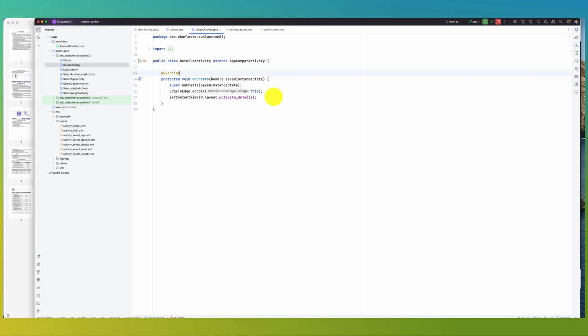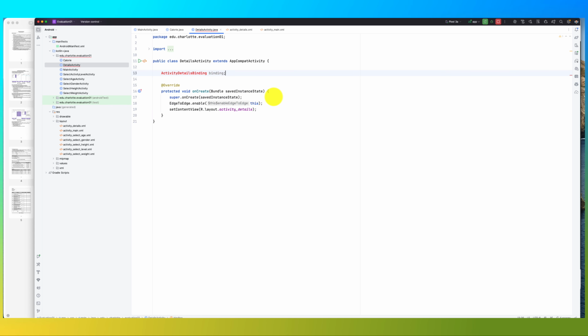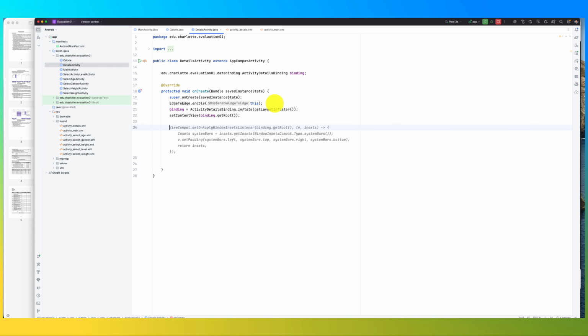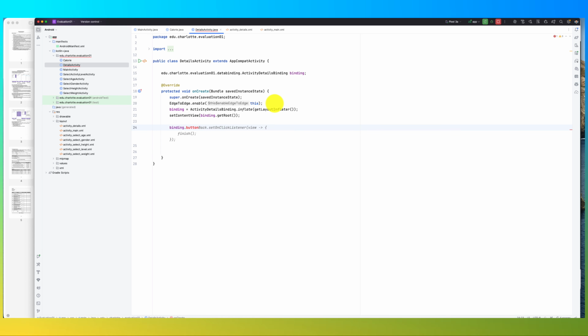Let's set up our binding first. Activity details binding. Import it. Okay, here we are. And we can do binding equals activity this, set content view, binding dot button. Oh, I don't see button back.